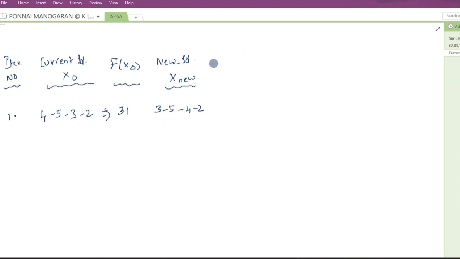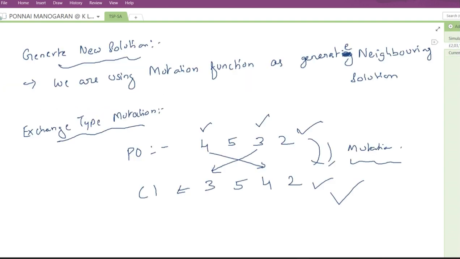Once I got the new solution, you immediately calculate the fitness value. Okay, so f of x neo. So let us calculate this. Go to the graphical structure 3542.